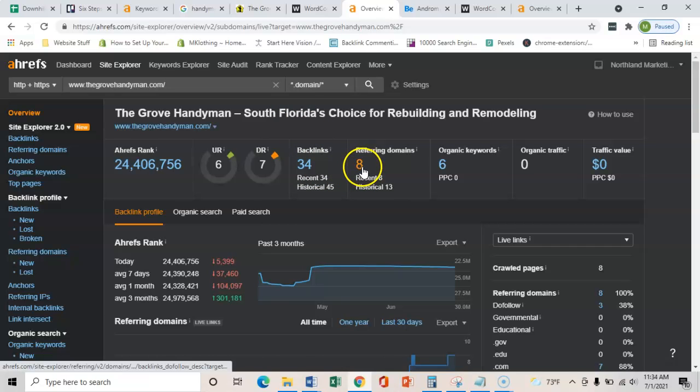And although you would typically want that number to be closer, these are pretty decent links. They're pretty quality and relevant to your kind of work and your area. And so they are passing a little bit of power. Okay. As you can see, you have 38% of your links passing real power to your website.